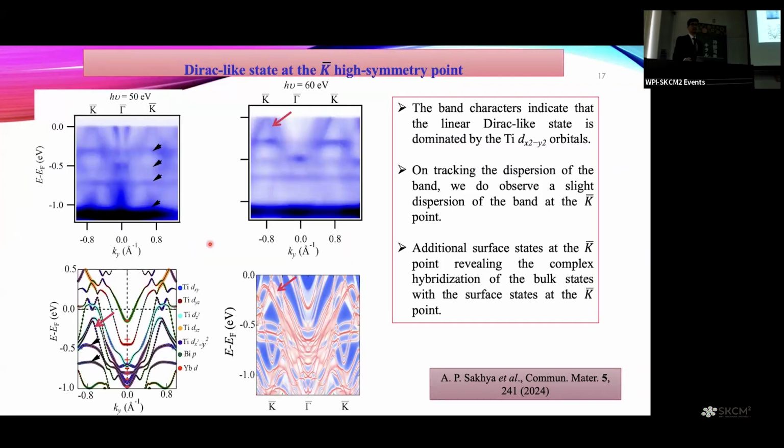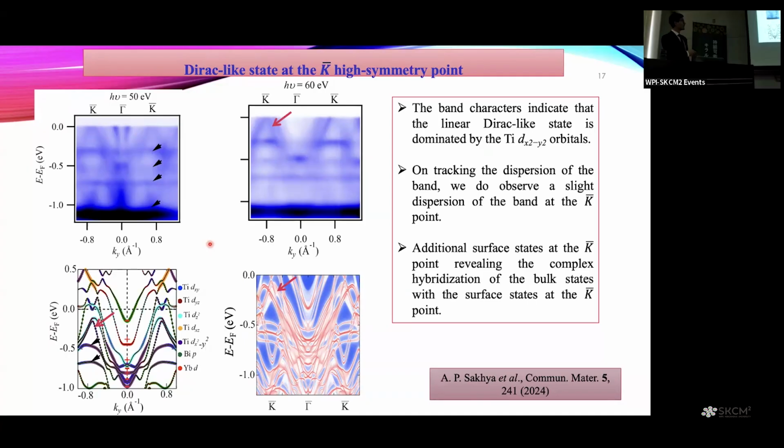And you know that titanium d states are not very correlated, because if you look at the electronic structure, these are slightly dispersive. But in this case, you see that these are very non-dispersive. So this is very interesting because this is coming from the lattice itself, because it forms the Kagome lattice.